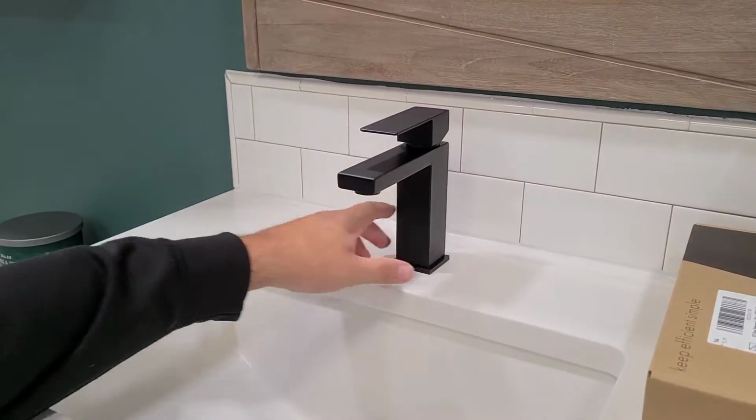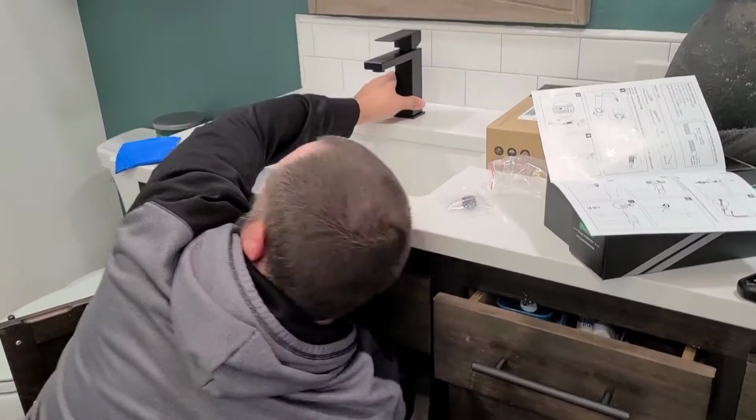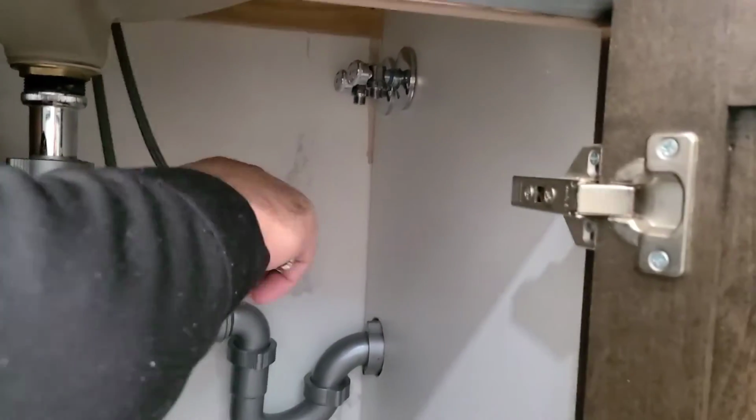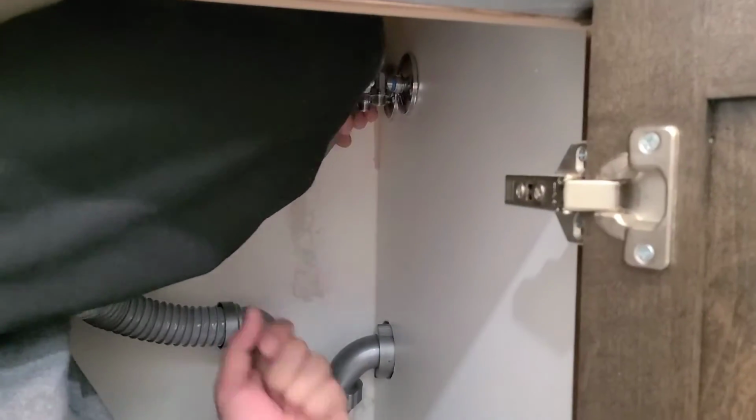If your arms are long enough, you may be able to hold the faucet into place and tighten the bottom like Logan's doing here. If your arms aren't long enough, you just want to get a second person to hold the faucet nice and straight while you get it tightened. Next, you can move on to securing your supply lines.